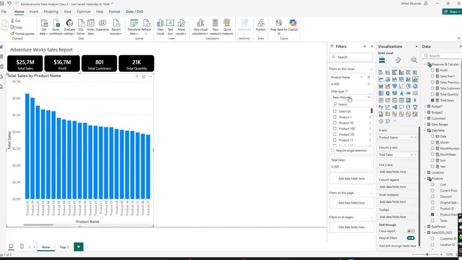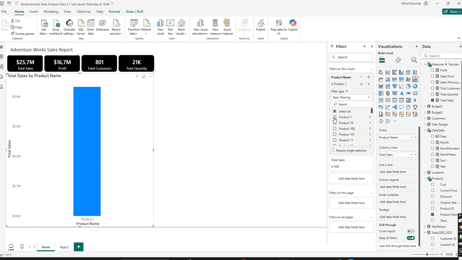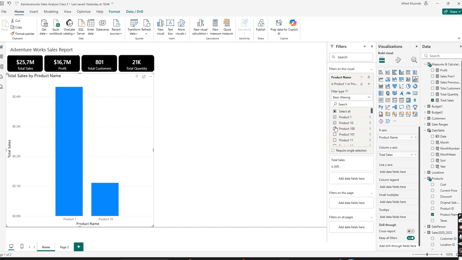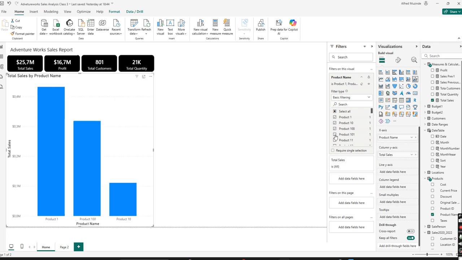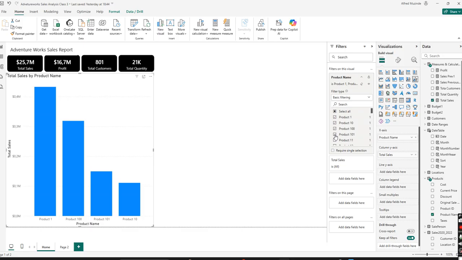When it says basic filtering, you can choose maybe only 5 products that you want. Maybe product 1, product 10, product 100, product 101, something like this. You can select as many products as you want, and that selection type is called basic filtering.